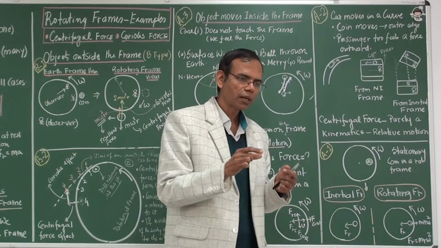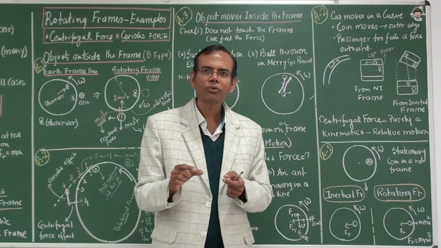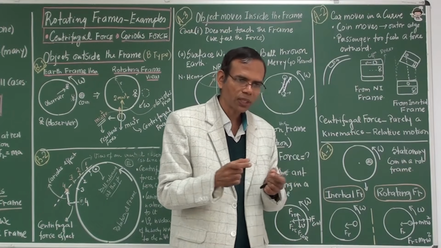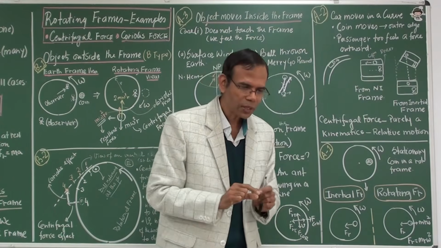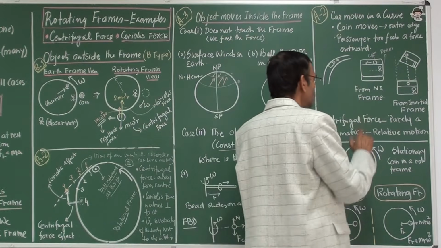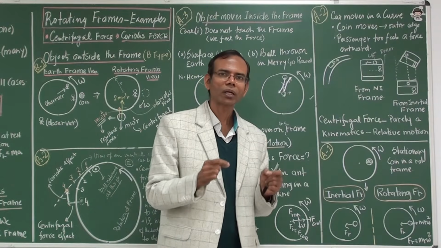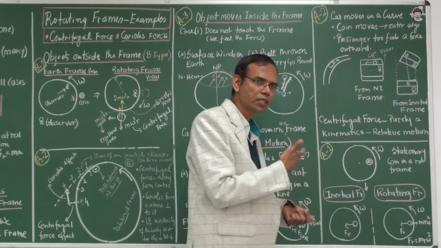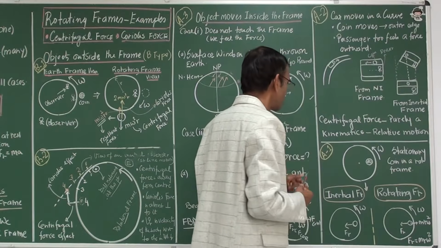And why does it happen? Because that body tries to be in its state of rest or of uniform motion in a straight line. But because of the friction, and the next case we will see, it does not. But it tries to be in its state of rest or of uniform motion, and because of that we see a kind of relative motion between the two. And that is what causes the centrifugal force, or the Coriolis force also, as we have seen in these two examples.